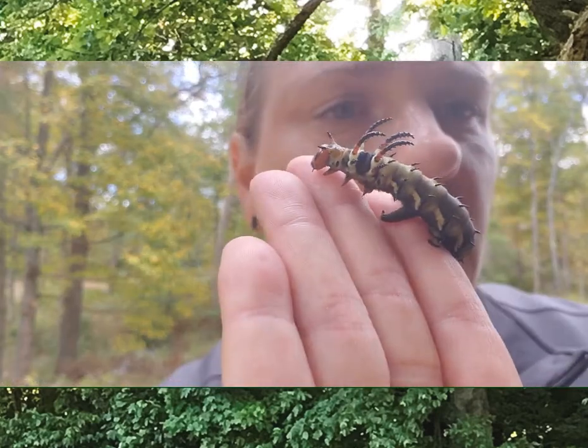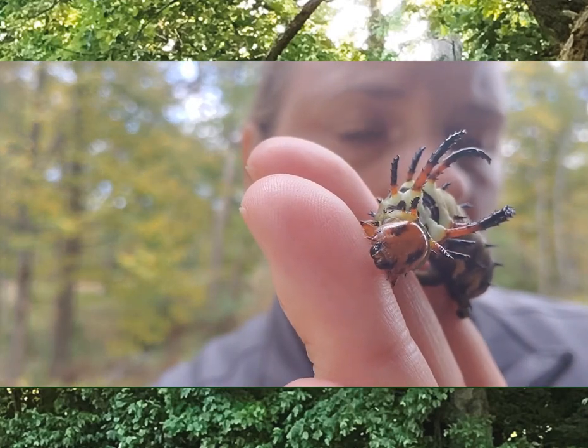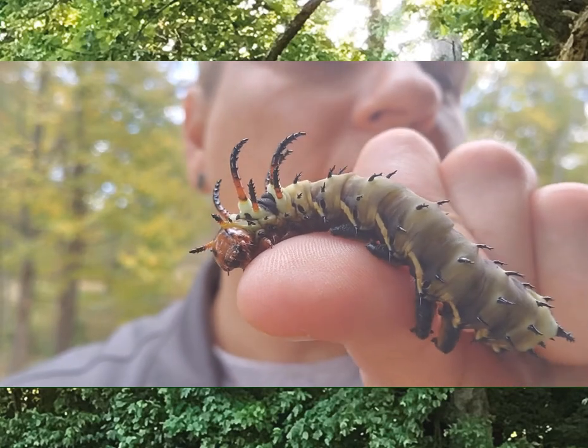Caterpillars have different host plants, which are what they are eating. Some of them are very specific — many people know monarch caterpillars only eat milkweeds. Some are more generalist. Our Hickory Horned Devil here, they like to eat hickory and walnut. I found this one on the walnut. I'm going to take it back to its tree and hopefully the weather will hold out and we'll get plenty to eat and be able to emerge as a fully developed adult royal walnut moth next year. One more quick look, just because he or she is so amazing.